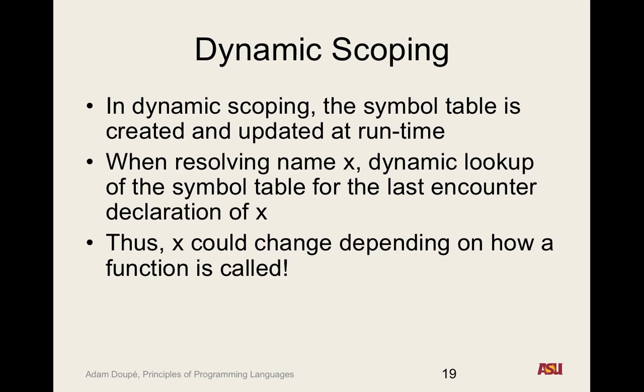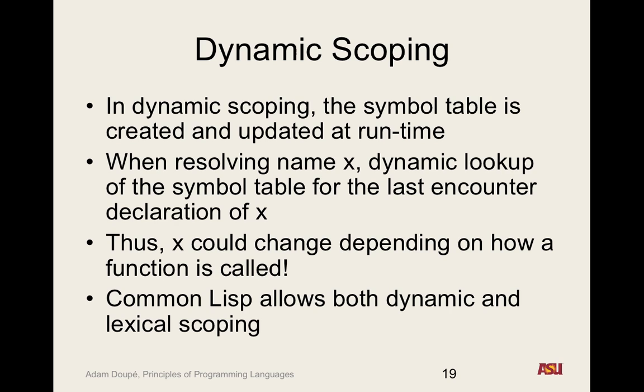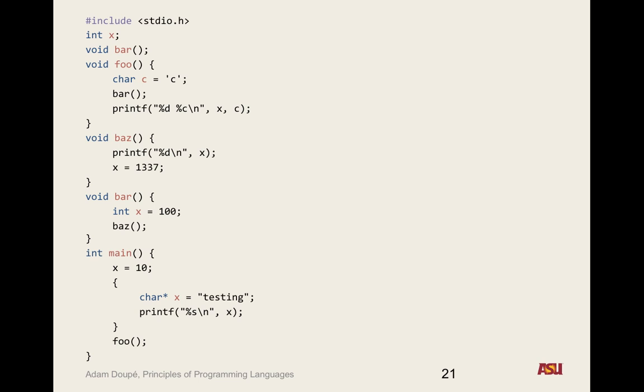So here, you think each function or each block in the call stack is going to add its own declarations to the symbol table at runtime. Therefore, if you have a function that references what would normally be a global variable X, it could actually reference a variable X in a different block depending on how it's called. So yeah, Common Lisp allows both, is what I said. And so this is what makes it a little bit crazy, why it didn't really catch on. Okay.